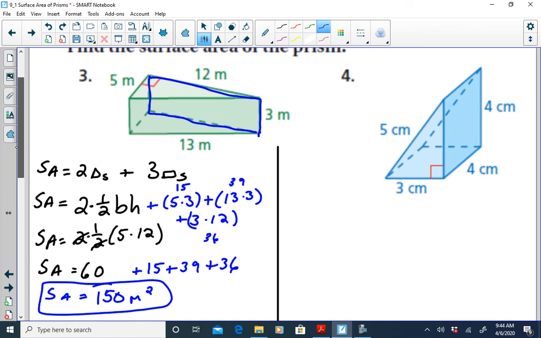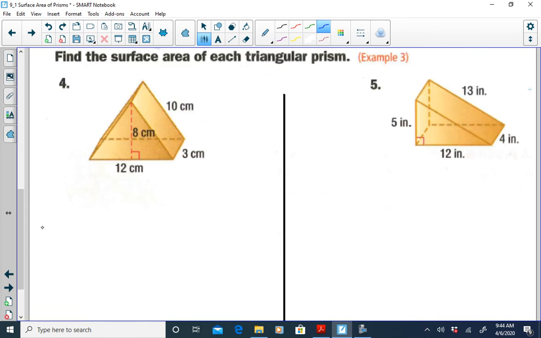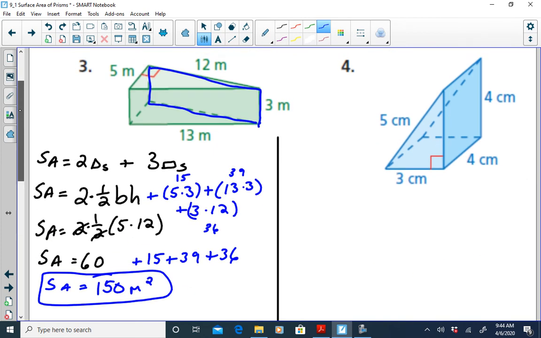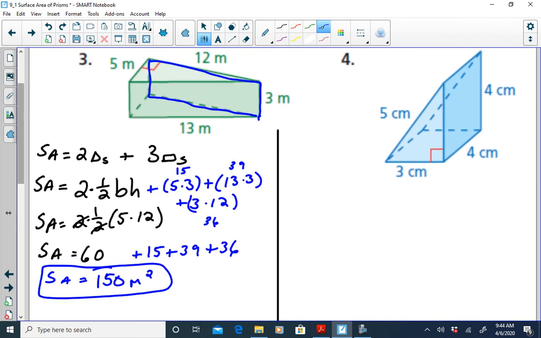All right, we'll do one last problem, and then you guys can try these other two problems on your own. But let's do this next problem here. Let's start with the two triangles. So the surface area is going to be equal to two triangles. So what do the two triangles look like? Surface area is equal to 2 times 1/2 base times height, and they cancel each other out, the 2 and the 1/2.